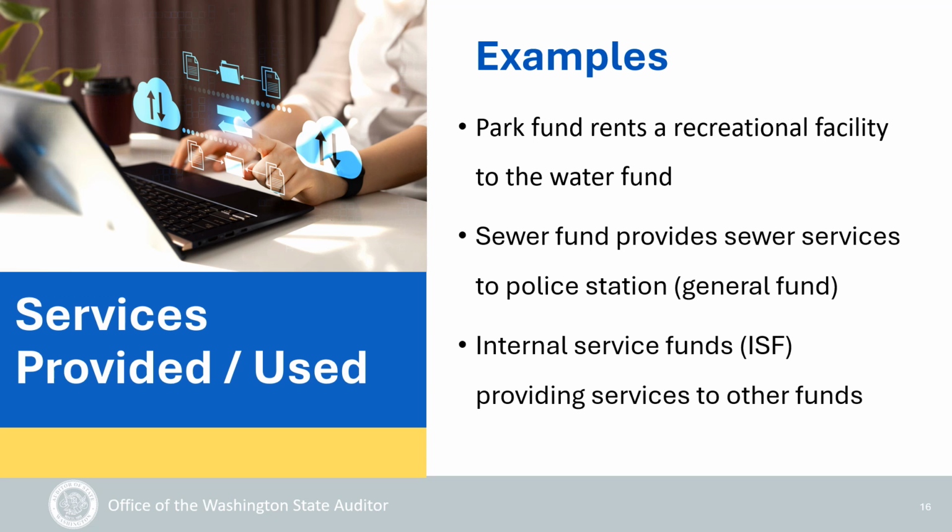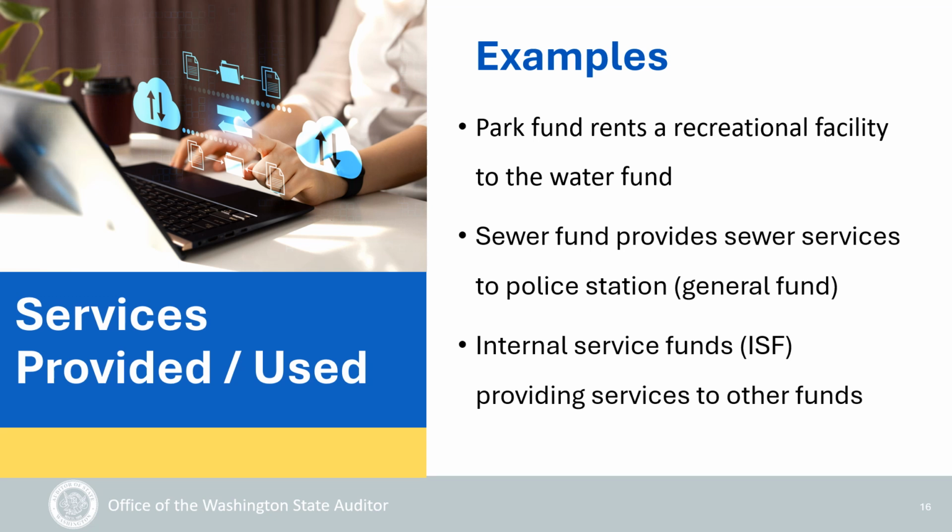Another common example is when utility funds provide services to other funds of the government. For example, let's say a city runs a sewer facility, and all of their city-owned buildings are connected to the city's sewer. It's part of the sewer fund's normal operations to provide sewer services. It's the whole reason it exists.